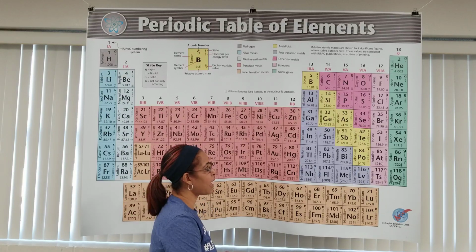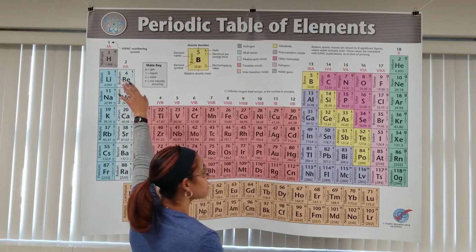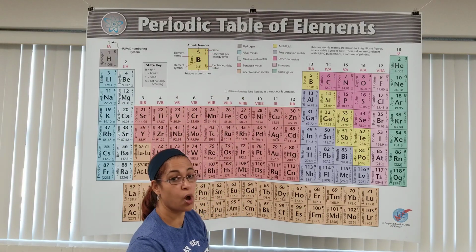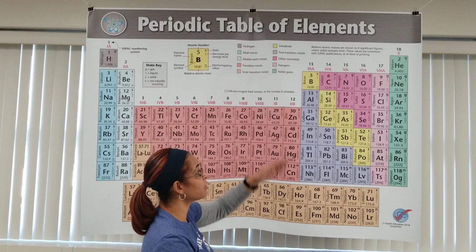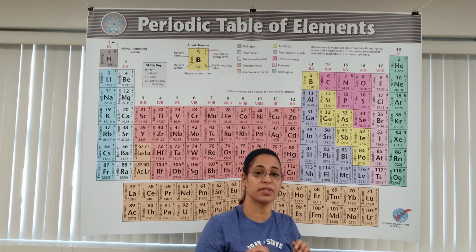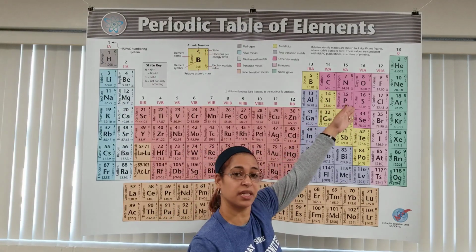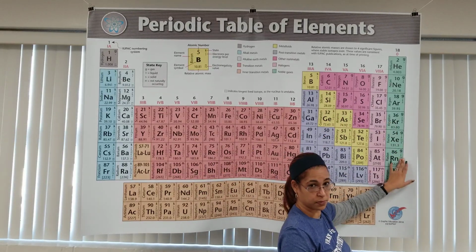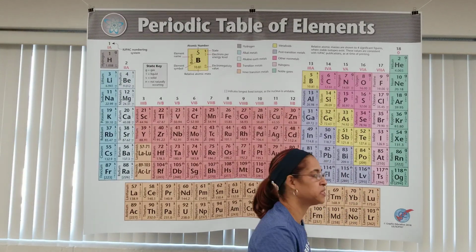So if you look at hydrogen, since hydrogen has 1 proton, it has 1 electron in its only shell. Helium has 2 electrons in its only shell, but since the first shell can only take 2 electrons, that shell for helium is completely full. That is why it is placed in this group. Okay, and we'll talk more about that in a moment.